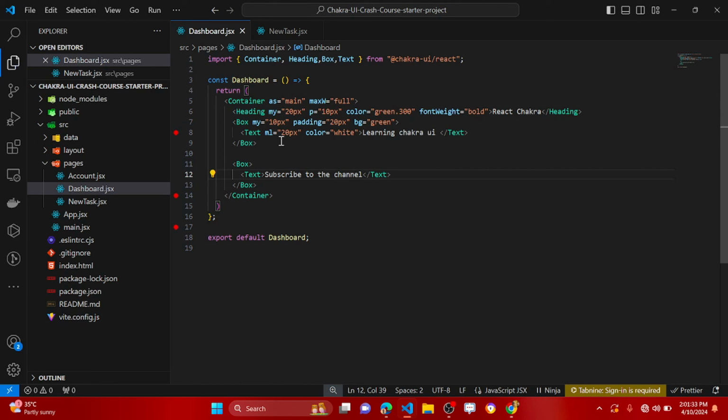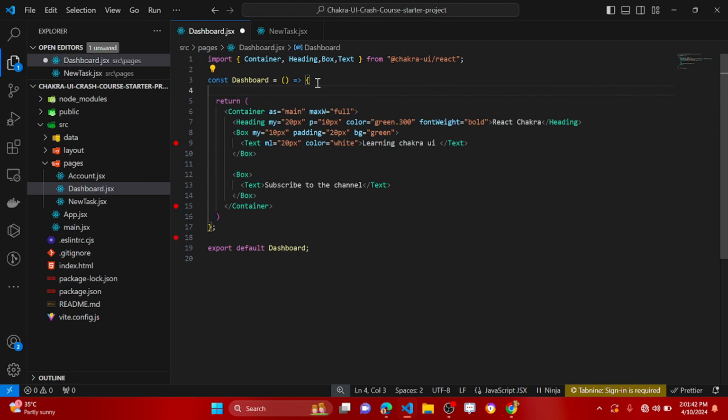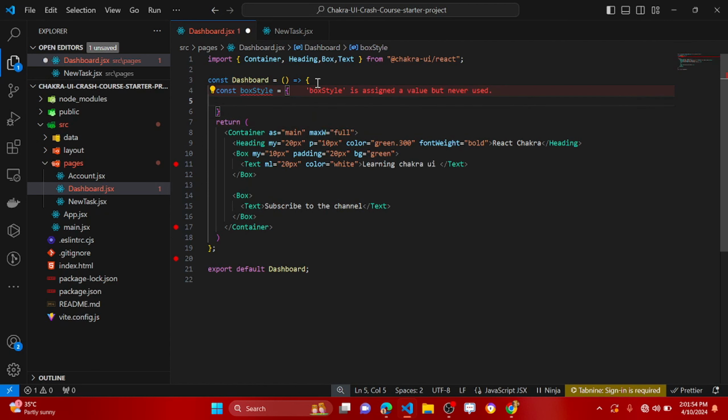If I save this, we need to pass in the sx prop. Right here, we're going to come over to the top of the page and create a variable. Let's call it boxStyle. We'll set it to an object. We're going to pass in some CSS properties. Let's take the boxStyle and put it in here.